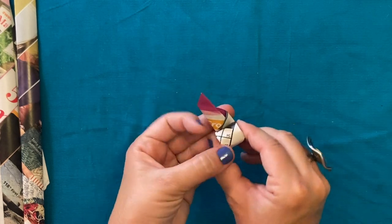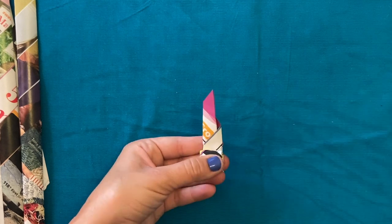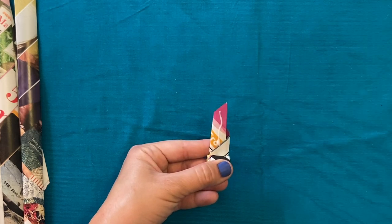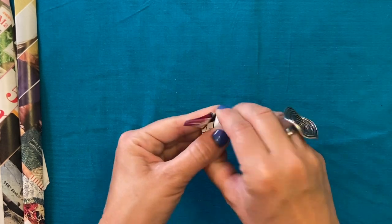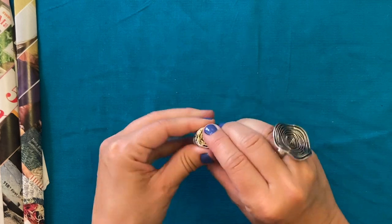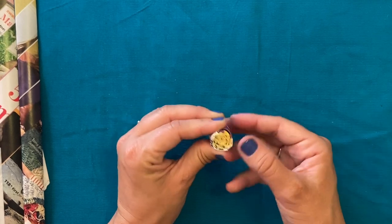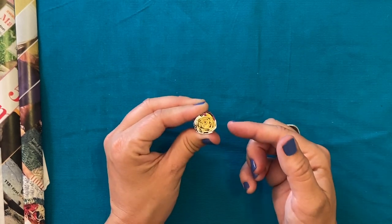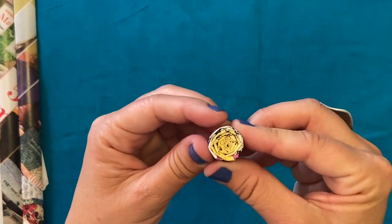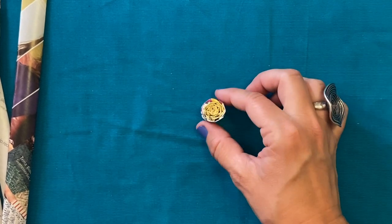And here, when I get to the end of my rod, hold that coil tight. And I'm going to use some glue, just maybe about an inch of glue. And I'm going to glue the end of my rod on itself. And then I have to hold it for about 9 or 10 seconds so the glue gets tacky enough so that it stays in place. Okay, my glue's pretty sticky now. It's going to stay in place.